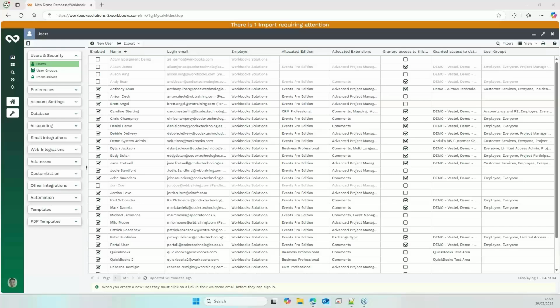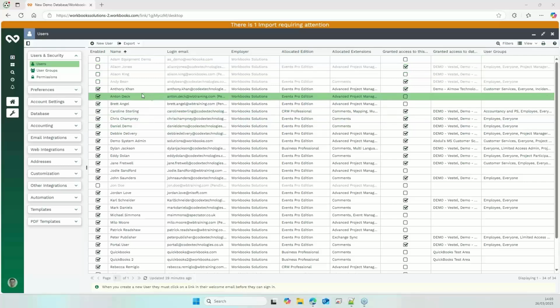So as you can see, I'm on a users landing page, and we can see the list of all the users within the system. And this page gives us some great information straight away. You can see the top 4 users have their accounts disabled. That's why they're in gray. And you can also see the rest of the users at a glance, what license they've been allocated, what extensions they've been allocated, and even what databases they've got access to. So that's great, as you go into the system straight away, you've got an idea of what's going on with all your users.